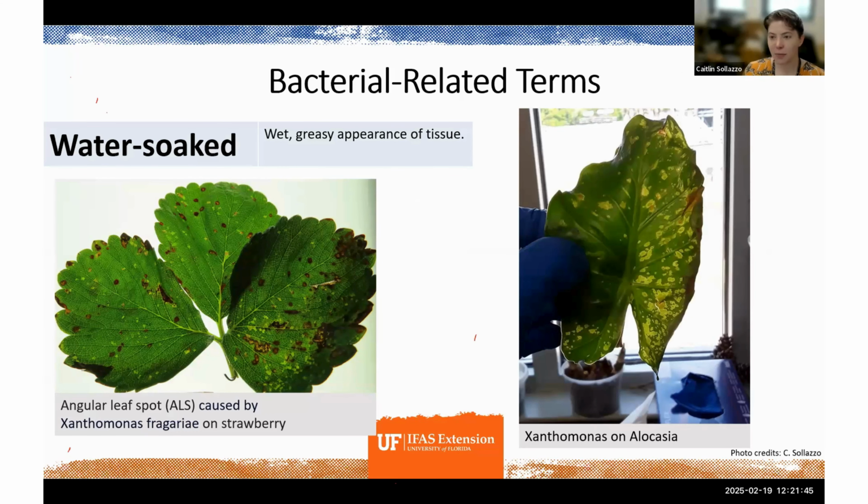All right, so back to bacteria. One of the main symptoms of bacteria is water soaking. If you have a leaf that is infected with bacteria, and again, bacteria are also very water related, they go where the water is going. When I was working at the diagnostic clinic, we would triage on a bench.